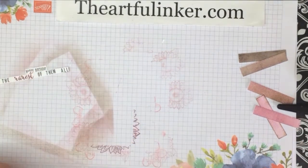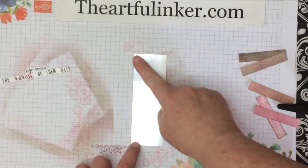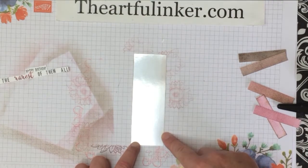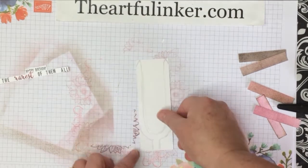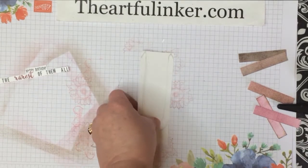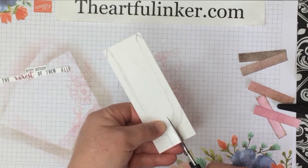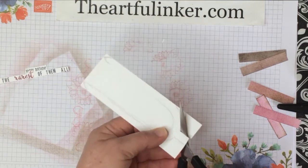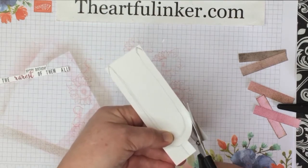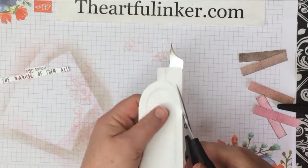And then I have a piece of silver foil that is 1 3/4 wide and 5 long. And I have free-handed what looks like a tuning fork or a grilling fork. And I'm just going to use my pencil lines on the back and cut this out.